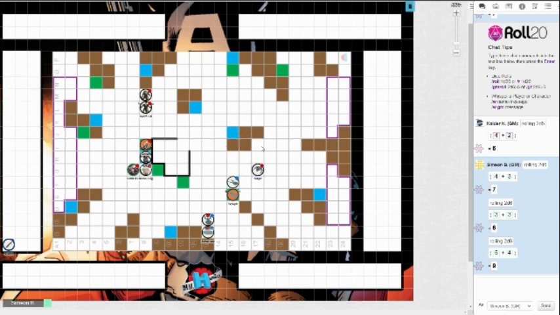Let's see how many squares I can get with Jaeger. I think it's 9 speed. 9 speed, 9 attack, 2 damage, so I'm not doing a whole lot. Yeah, I'm just going to clear my Jaeger as well. Don't really feel like leaving it out in the open. All right.